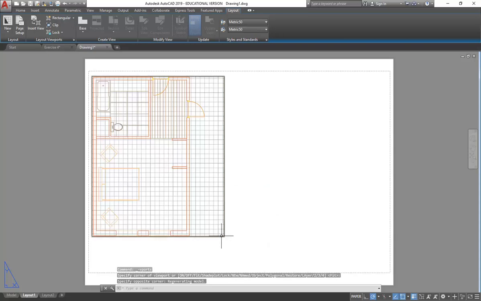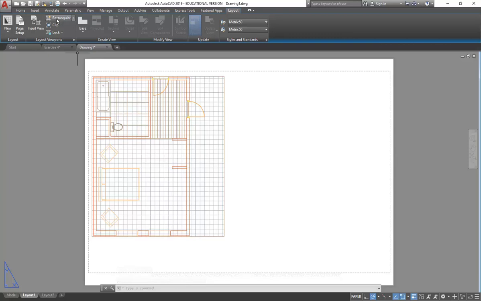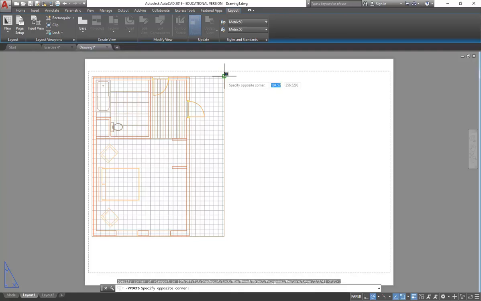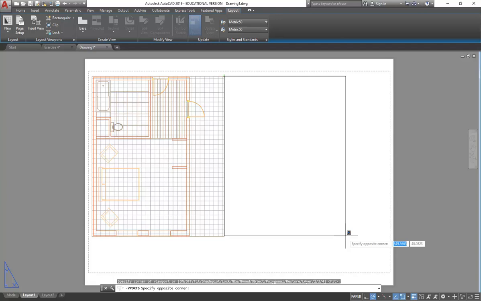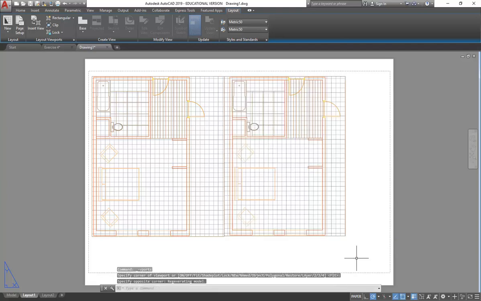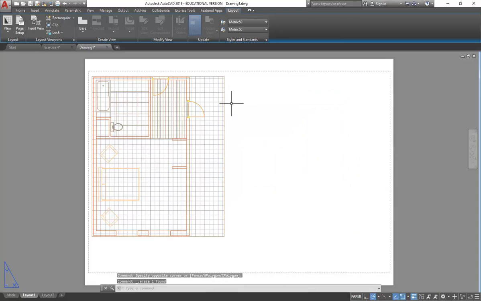So now I'll repeat that. I'll click rectangular and do another one right next to it. I'm just going to again click a point and then come down and click a second point to make a second viewport that's going to show basically the same thing. So you can have as many copies of your drawings, and this is where CAD programs become a lot more powerful than, say, your standard graphics programs, where you tend to just draw everything over and over again. So you don't need to first copy it, you just do the rectangle. Yeah, you can copy them, but normally you would just make them again. But it's good to see you can copy.